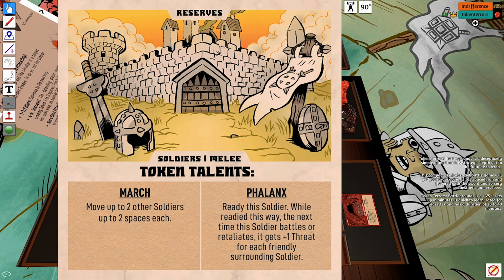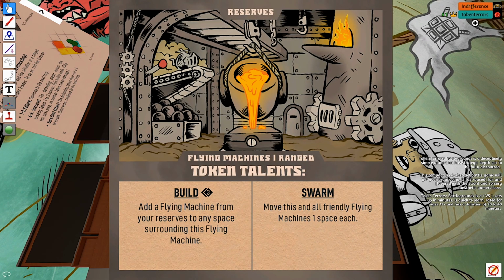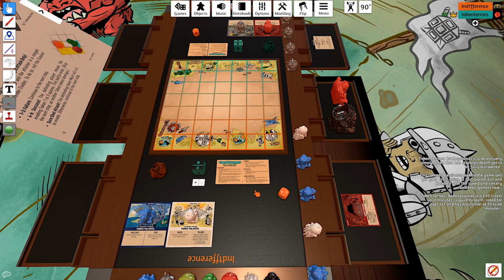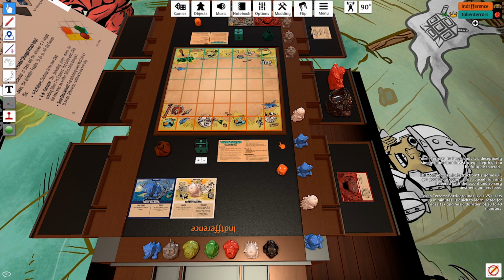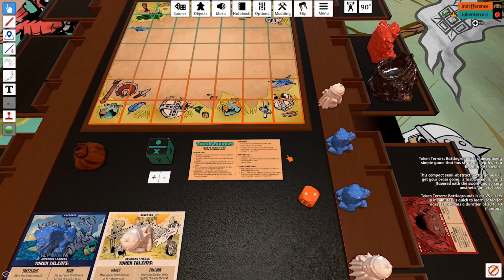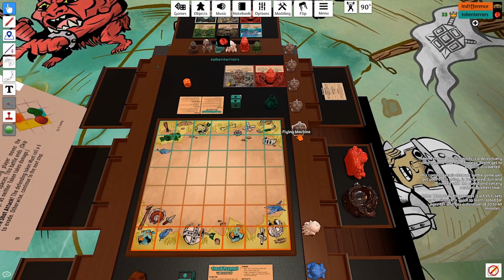Holy heck, my starting lineup makes no sense. That's crazy. You have flying machines and goblins. I don't know what flying machines do. Add a flying machine from your reserve to any space around. Okay, swarm. Move this and all friendly flying machines one space each. Ah, okay. So an interesting thing here is I have one flying machine left in my reserves, so one of my token talent abilities is going to disappear almost immediately. Yeah, you did say it was scripted to be random.